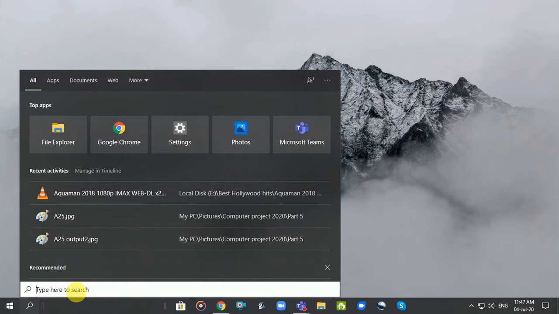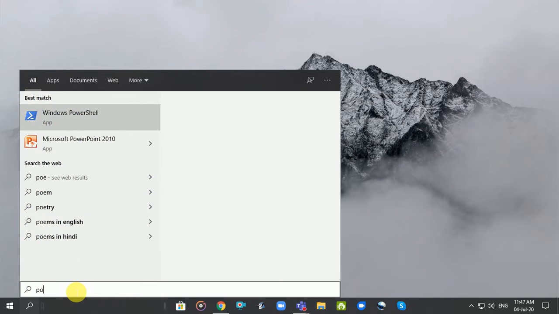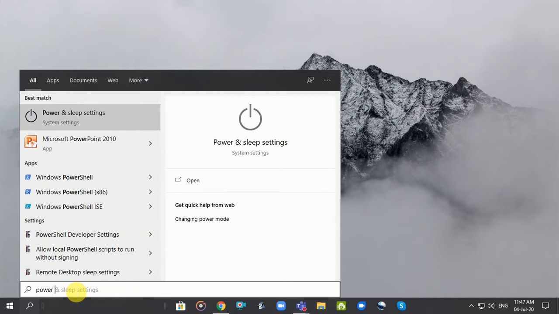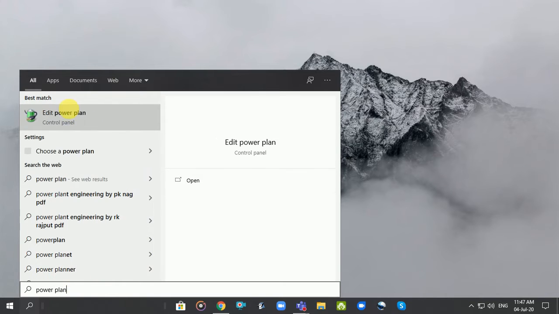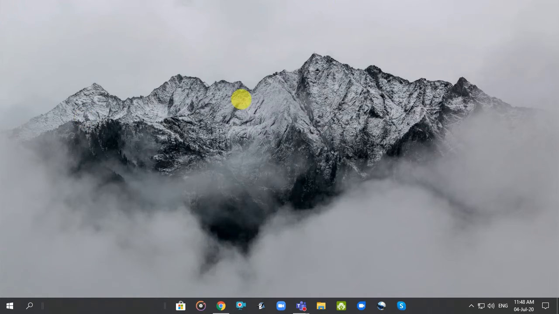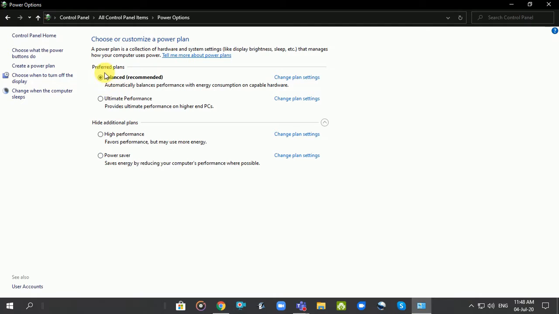Go to the search and type power plan. So here you get the option Edit power plan, Control Panel. I'll just click on it, and there are four modes over here: Balanced, Ultimate Performance, High Performance, Power Saver. Okay, so what you need to do is click on Ultimate Performance.